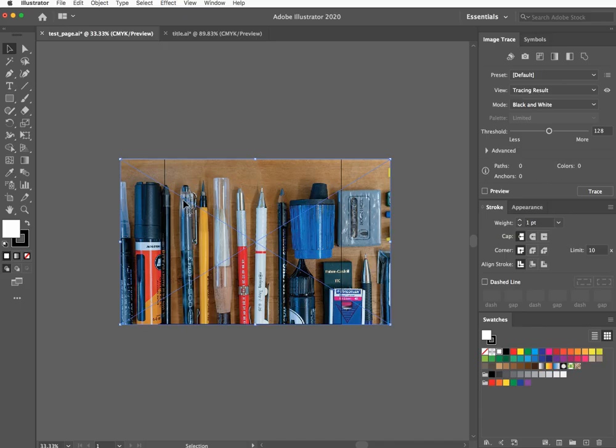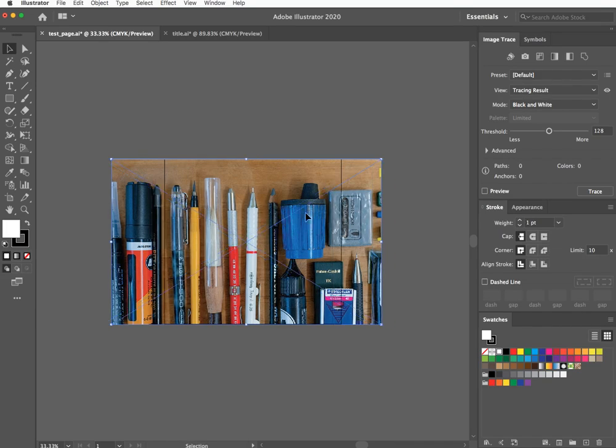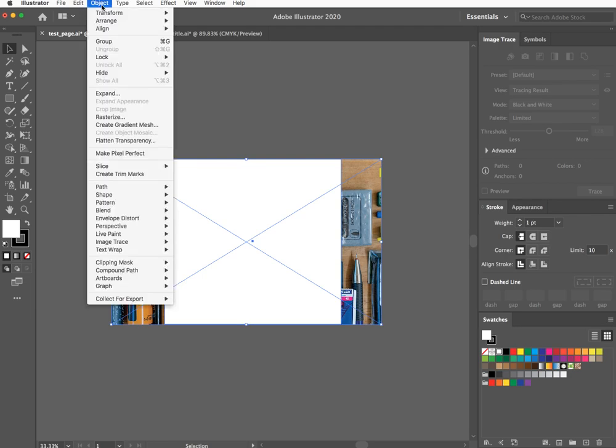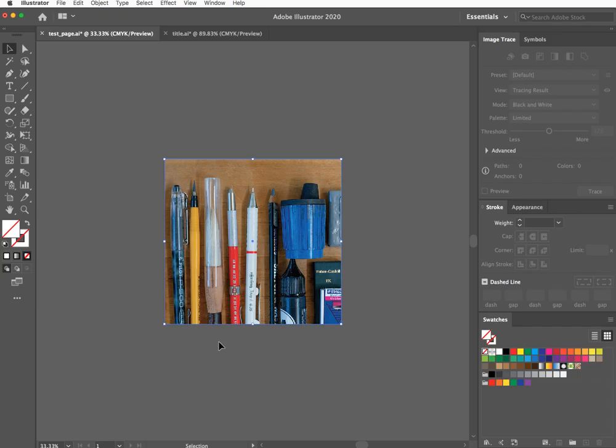I'm just going to center it a wee bit more so I get areas that I'm a wee bit more interested in. And then I'm going to get a square and draw it over the page size. Now if I select both of those objects, I can go Object, Clipping Mask, Make. So you should be pretty used to this kind of thing from what you've learned with Illustrator in the past.